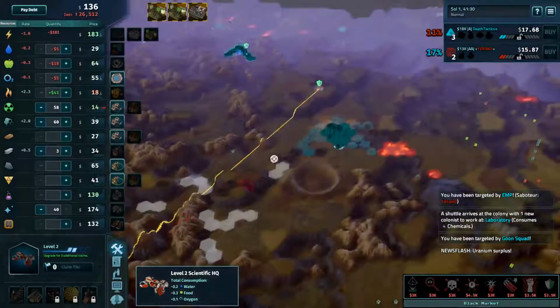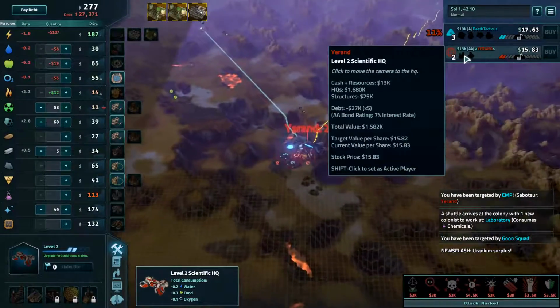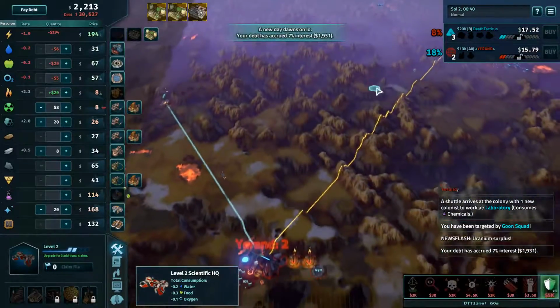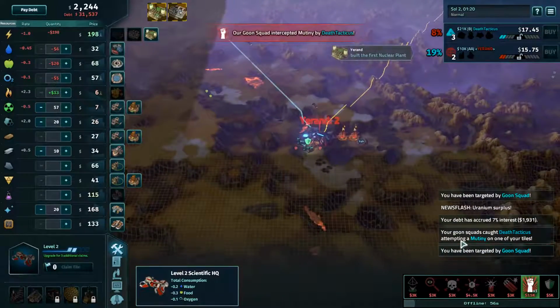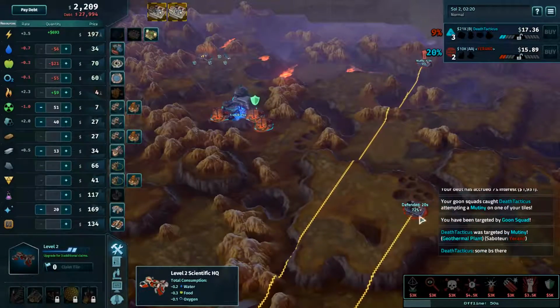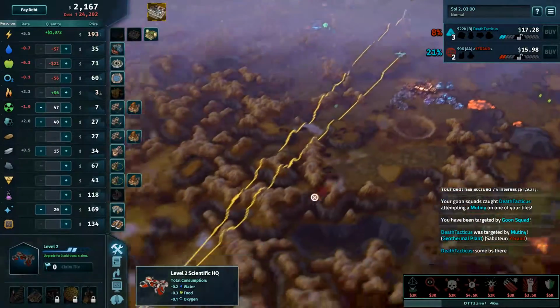Yerand going for nuclear plus the geo is interesting. I guess it makes sense. He's in a position where he's going to have a very hard time keeping up in the long game. So this just becomes the easiest way to deal with all this. And this was a free goon. This was a scientific free goon to start the game.